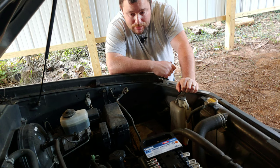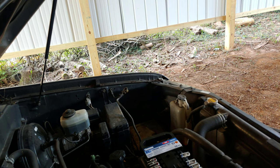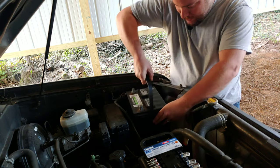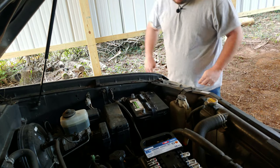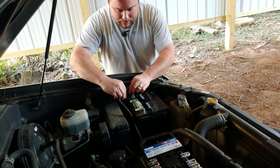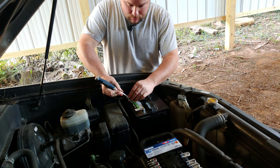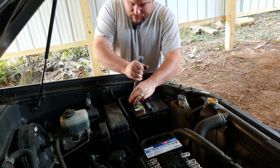I'm gonna grab the other battery. I happen to have a spare battery laying around for another project I was hoping to show you guys very soon, but it looks like I need a battery for this now. This is another little cheap battery that I had laying around. Same thing just backwards from what you did to get it off — slip that in and tighten that up.